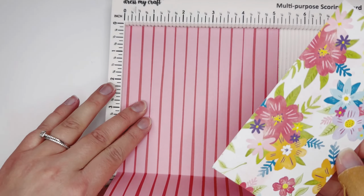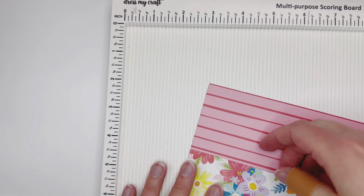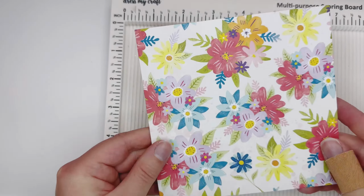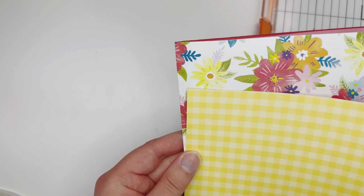So here I'm actually going to show you a trick. If you line this up with your scoreboard in the corner and then line up the piece you want to tape down, it works perfectly to line it up on the edge there. So that's a neat trick if you ever want to try that out.